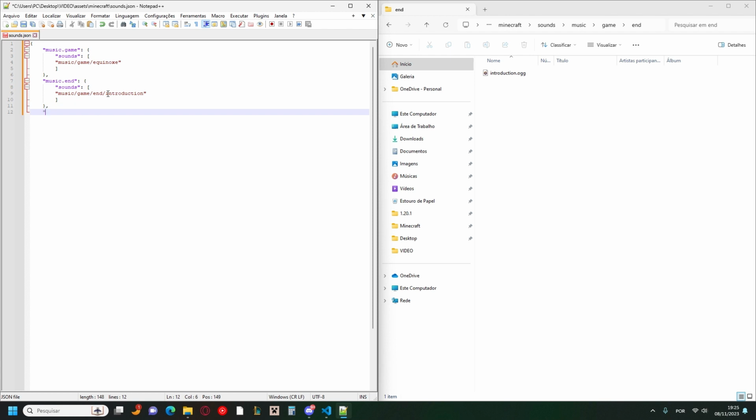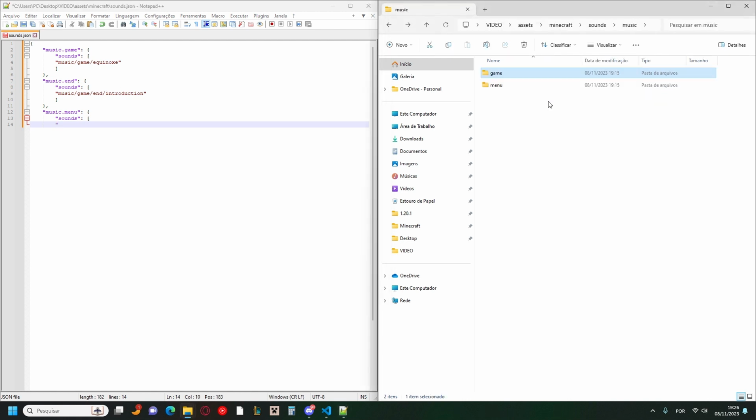I'm going to be hitting our next sound event. I'll be leaving the nether for last because it's multiple sound events. So I'll just do the menu now, and now we're going to be hitting music.menu. The sound event here. Colon, brace, enter, sounds, colon, square bracket. Now we're going to be hitting our menu folder.